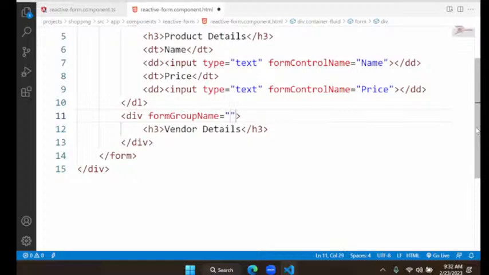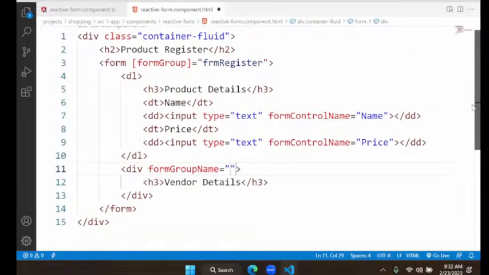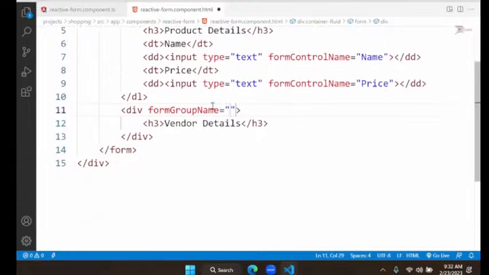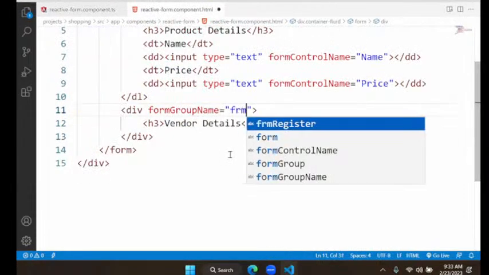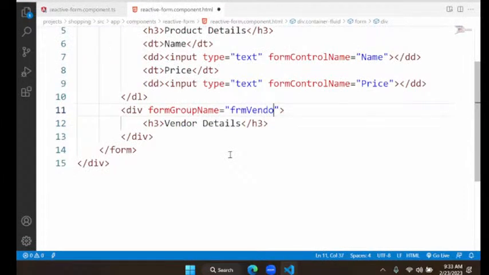Form group is for parent and form group name is for child. What is the form group name of this child form? FRM vendor.